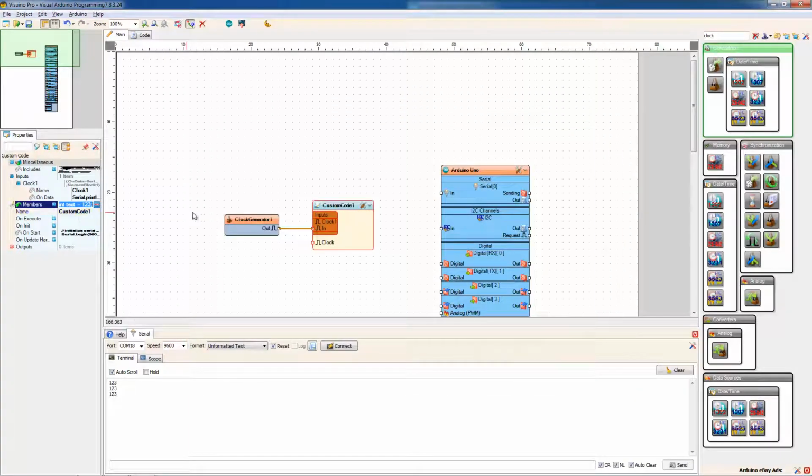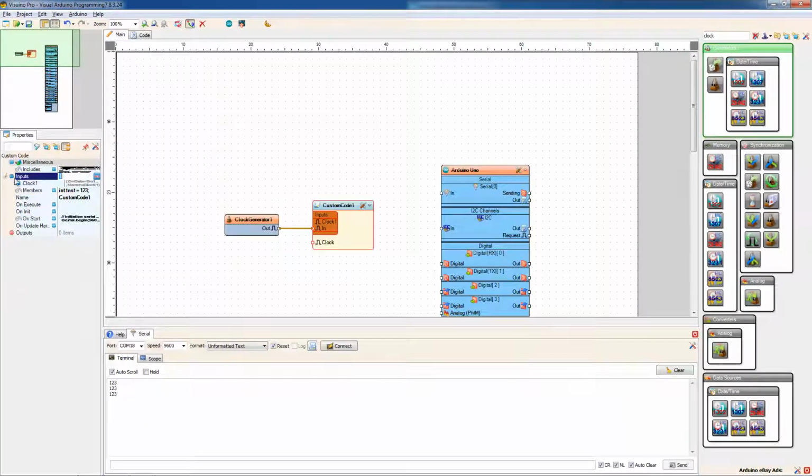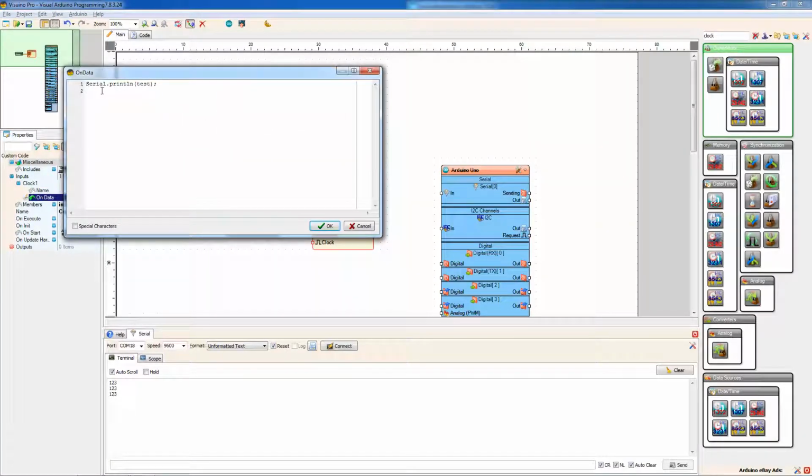Okay, I forgot about one thing. This declaration now is in the main section of the custom code, and the clock generated the output of the declared value. So in this section over here we got the non-changed value, and it's going to output the test value.